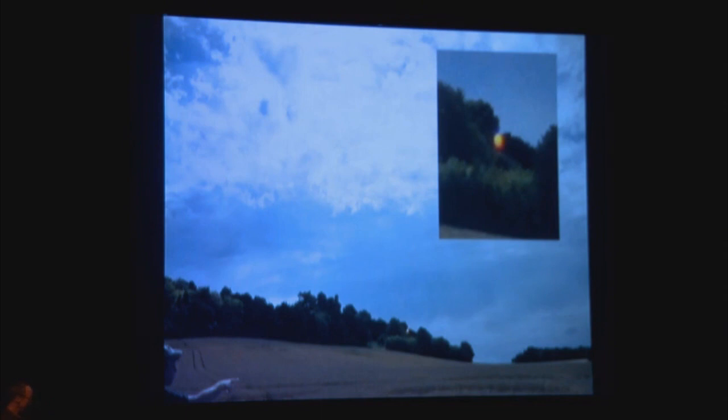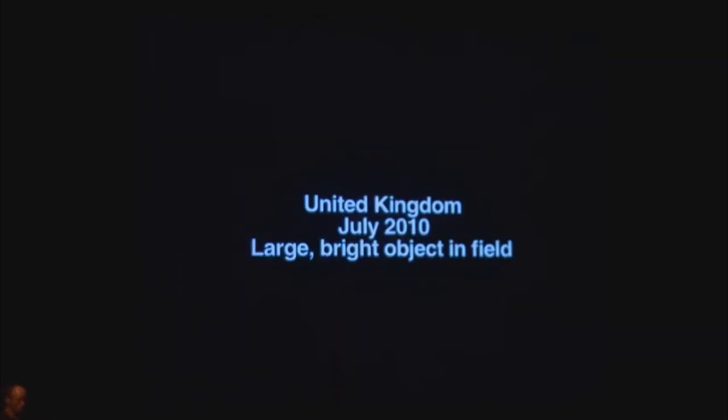I always tell the story of Belgium — there was a massive 800-foot-diameter triangle that was fully materialized. But when it went away, what they left out of the police report: it collapsed into an orb this size and then shot off into space, seen by all the military police, the gendarmes. Those things are left out.